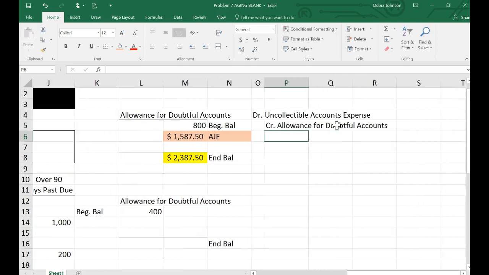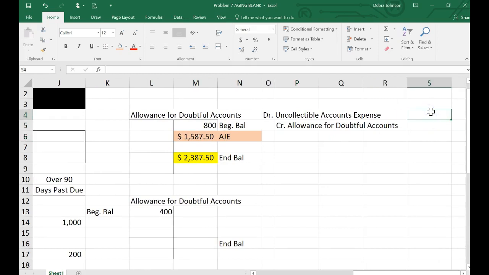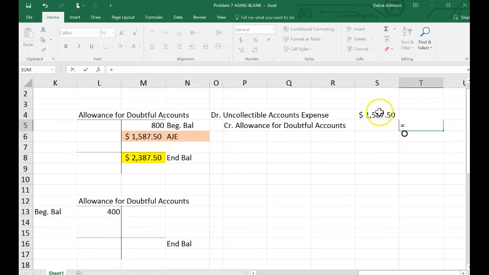And our adjustment would be for the amount we computed, which is $1,587.50. Okay, and of course, whenever we make an adjusting journal entry, we always leave a very good description of why that was made.